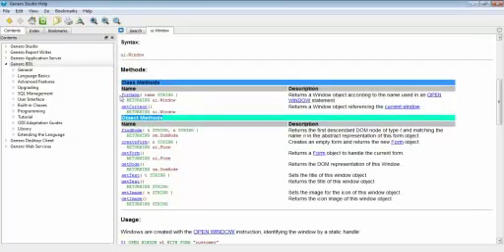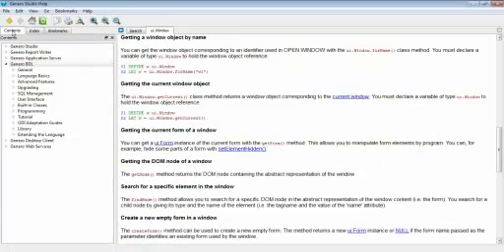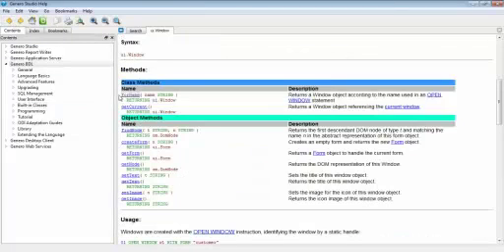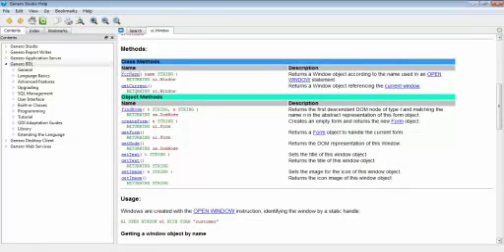So the window class has two class methods. Oops, I didn't mean to do that. Let me go back. Two class methods. We have the forName class method that we talked about, where you can go and find a reference to a particular window object by name. And we also see the getCurrent class method that we can use to get a reference to the current window. So that's the one we talked about. People use getCurrent more commonly just because it's a little simpler. There's several object methods, and you see all the object methods below the class methods.